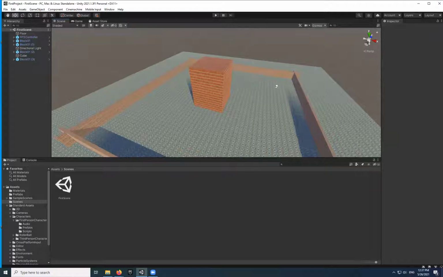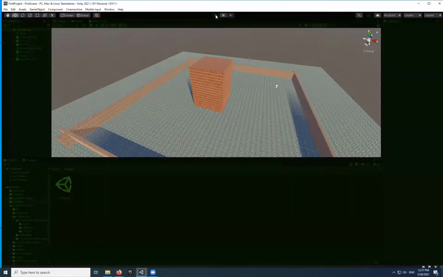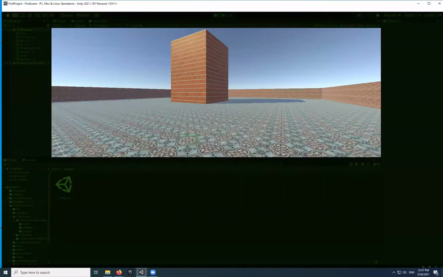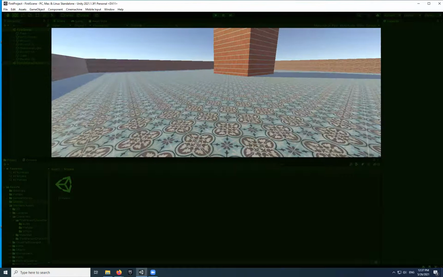What we'll be doing, I'll elaborate this process to you shortly. But what we will do, we will add a character into this, and that will be the main character. It will be controlled from a first-person perspective, so, you know, like a first-person shooter. So this first-person perspective character, we can easily navigate with the mouse and the keyboard.